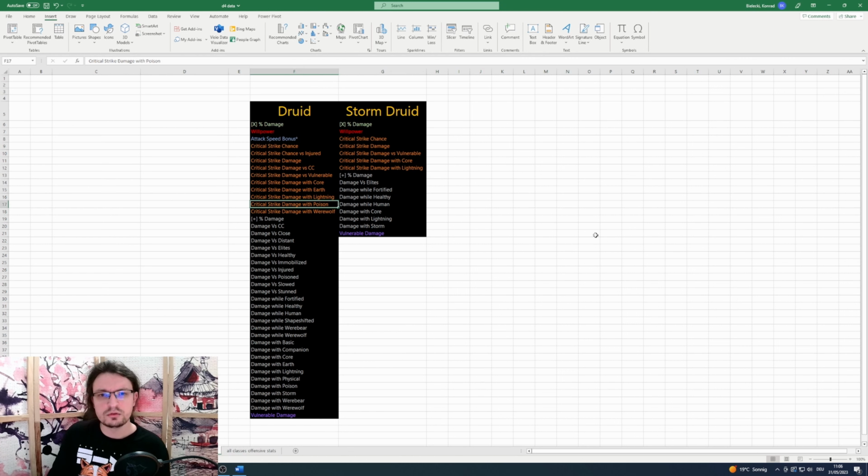And now you want to look at conditionals. For example, injured, earth, immobilized, human, and so on and so forth. Some of them are very easy to sustain on your build. For example, damage while human: when you're casting Lightning Storm, you're always going to be human, so you're always going to get the increase. Damage while healthy is the next one, or fortified. You usually will be healthy, so in the 80% health range, or fortified because of the skills we have chosen. So those are guaranteed to be increases to your damage.